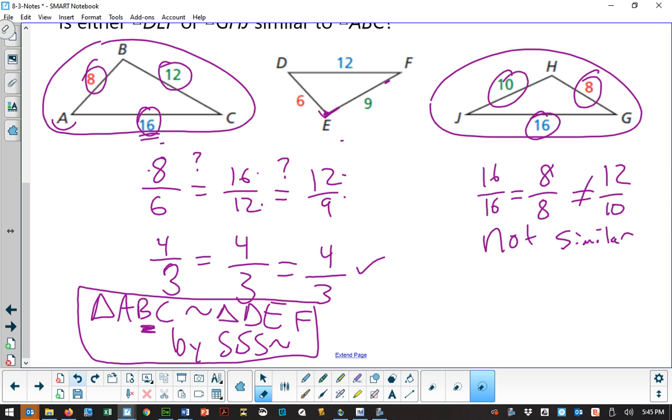So that's the idea. If we have 3 sides similar to 3 sides and the triangles are similar, that's good enough. All right, well, we'll leave it at that. And you should be able to go forward with that and work on finding triangles similar by side angle side or side side side.